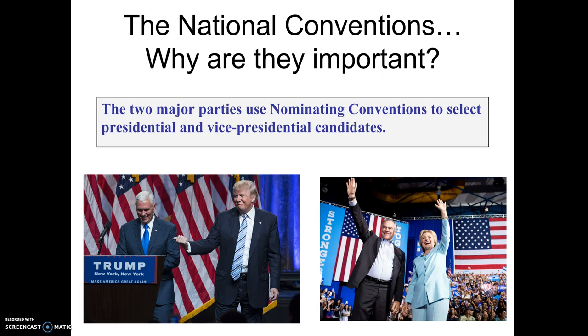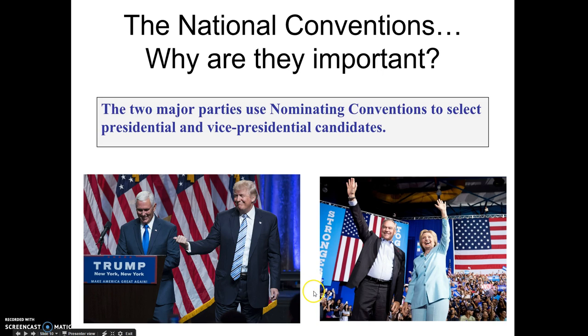These events are important because it's typically where the two parties announce or officially select their presidential and vice presidential candidates. So one of the big results of the Republican National Convention in 2016 was officially nominating and announcing to the world that their ticket for the general election of this year would be Donald Trump and Mike Pence, these two guys that you see here in this picture.